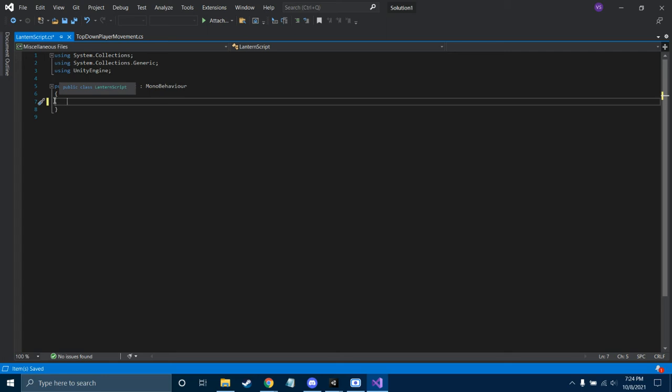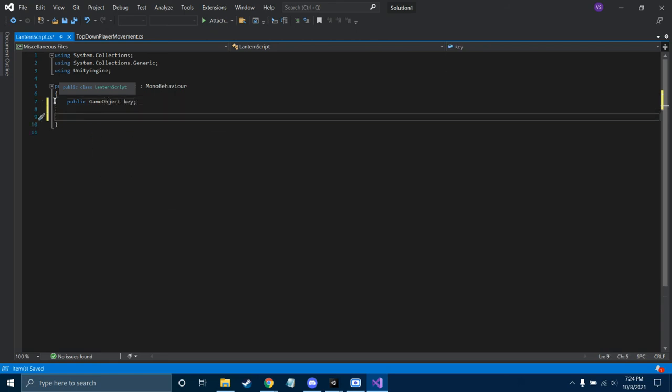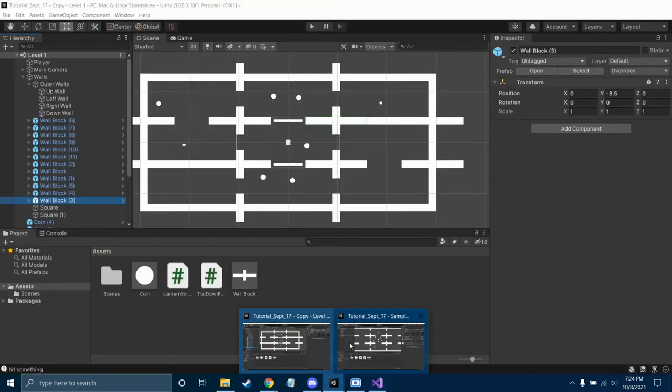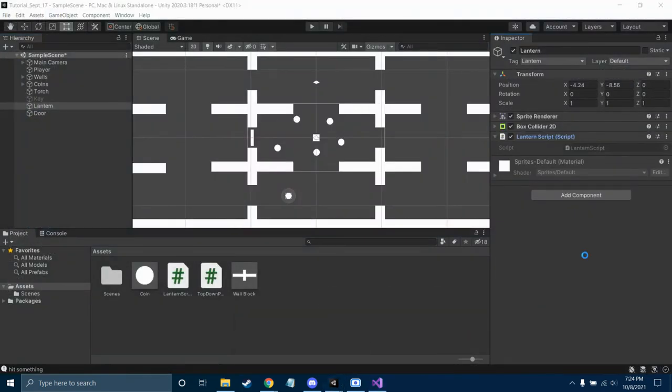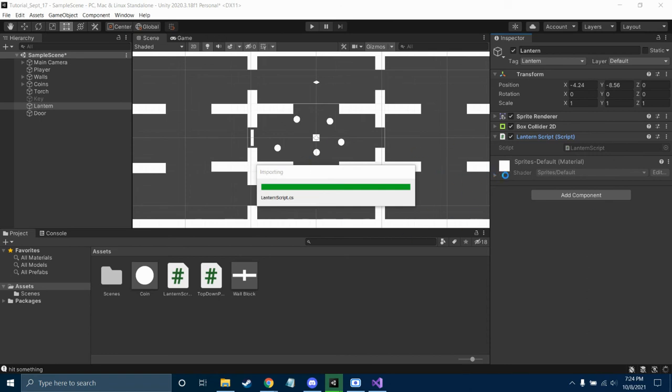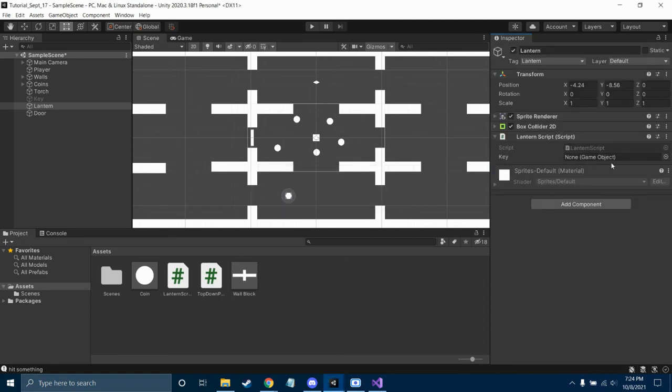So we need a public GameObject key. And just to remind of what that does, when this recompiles, now I have this little slot here where I can plug in a key. So I can plug in his key.